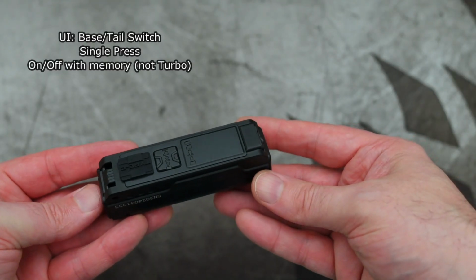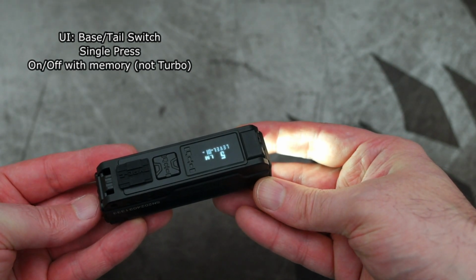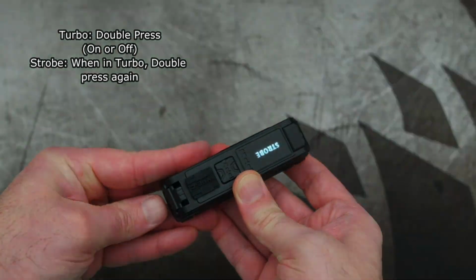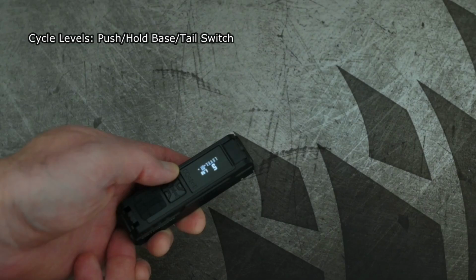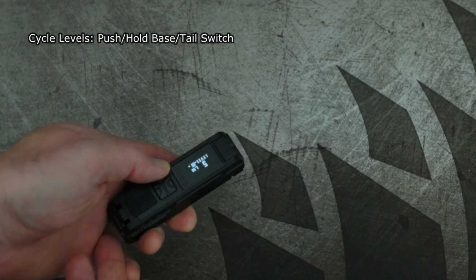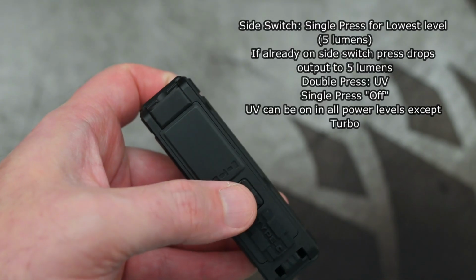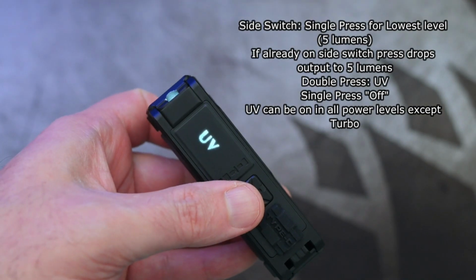We'll go through the UI quickly, just a single press for on and off, and it does have a mode memory. To get to the turbo, that's a double press, and strangely you have to double press it again to get to strobe. When it's on, push in the switch to cycle through the power levels. And the side switch, that gives you access to the lowest output, which is 5 lumens, and also the UV if you give that a double press.